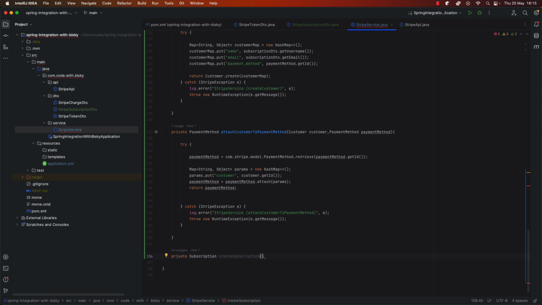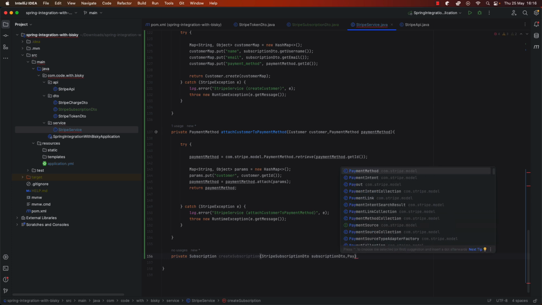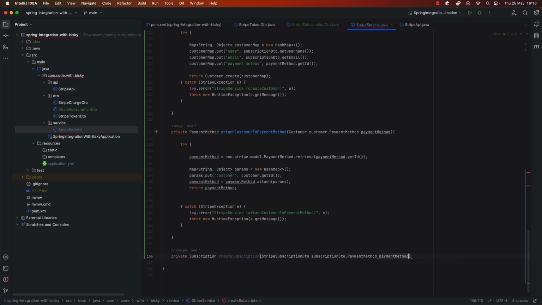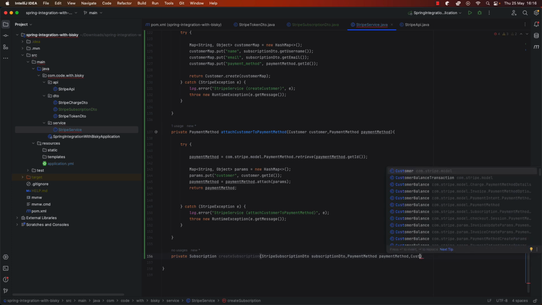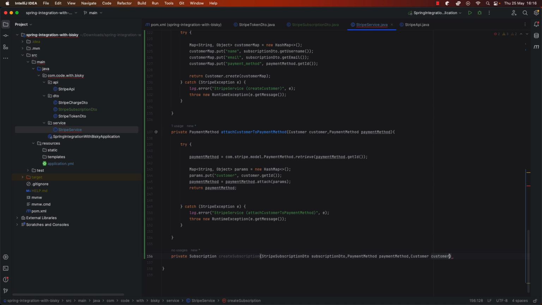So when creating a subscription, we need to pass our DTO, which is the Stripe DTO. Let's pass our payment method, and also our customer.